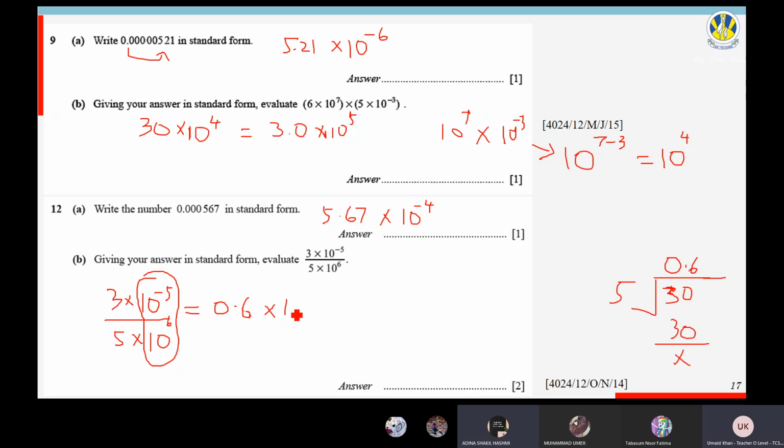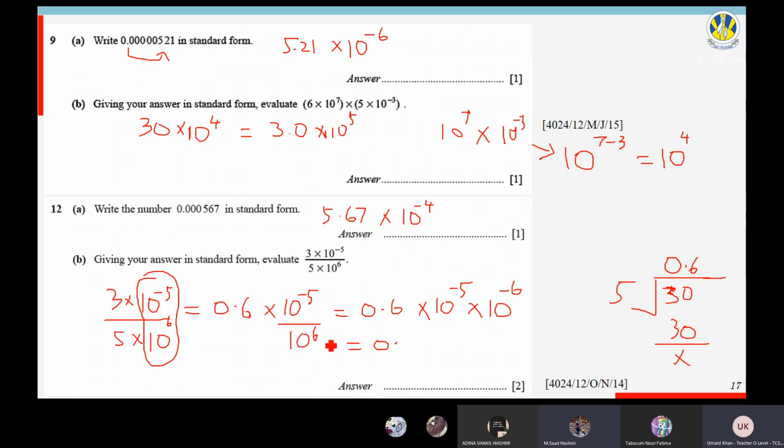Now let's consider the powers of 10. 10 raised to power minus 5 over 10 raised to power 6. So how will we simplify this? It will be 11. We'll take 6 up and it will be added. Are you sure it will be 11 or negative 11? No, sir, never 11. It will be negative 11, right? Because the power of 6 will become negative. Sir, 6 will go upside or 5 will come down?